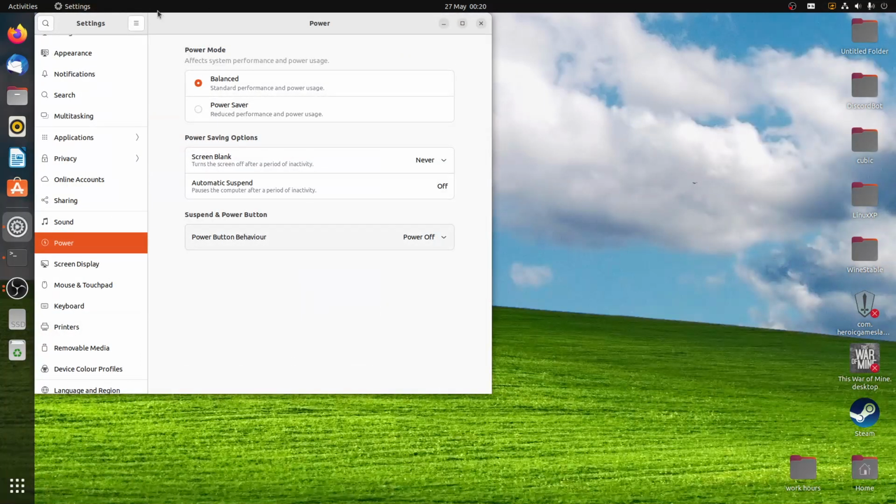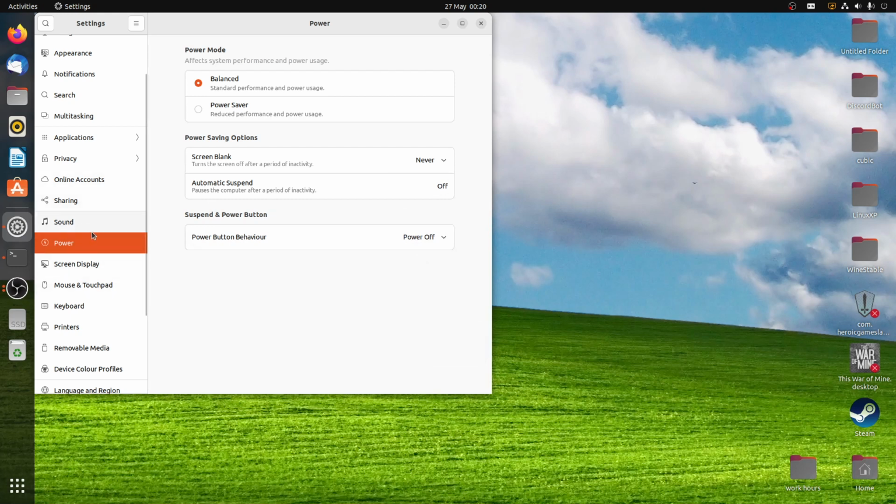First things first. Power mode. Would you like power saver or balanced power? This assumes I'm on battery power. I'm not on battery power. I'm on the standard, and my system will use as much power as it needs to. What's going on? The screen blanking was 5 minutes until I managed to lose the previous recording because, again, Ubuntu doesn't like the fact that I was trying to record something.